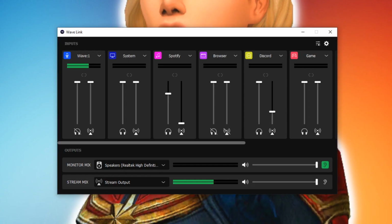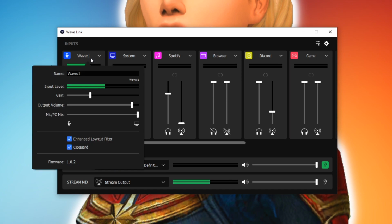And then there are two special functions down here in the actual microphone. So Wave 1 is my microphone. As you can see, it's currently being monitored. So you can set your gain level here. This is basically how much sound your microphone picks up. And then there are also two options here: enhance low cut filter and clip guard.